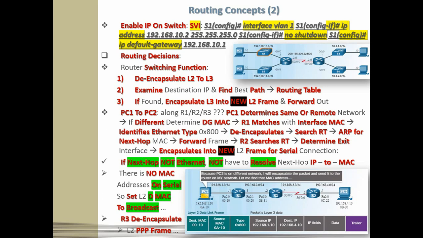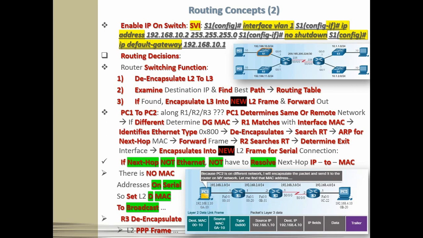We then get to R3. In order to get to the destination, R3 copies the data link, in this case PPP frame, because we are using point-to-point protocol over serial connection here, into its buffer. Remember, there is no need to match MAC address here to see if it was correctly destined to this, because there is no Ethernet connection anymore. There is a PPP over serial link, so we directly copy the frame into the buffer.